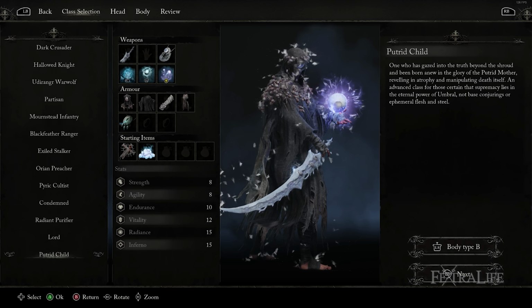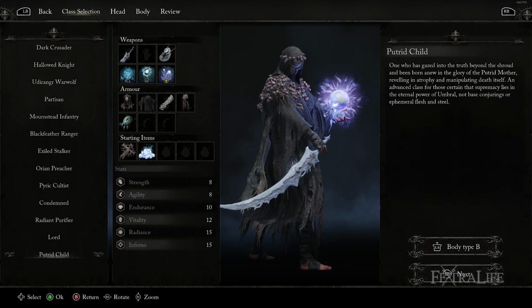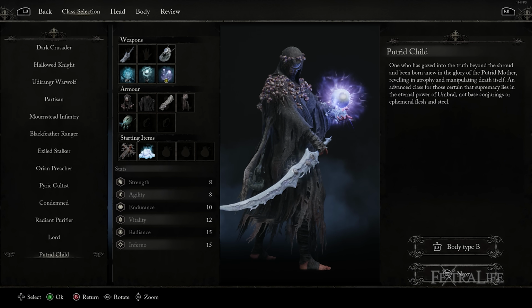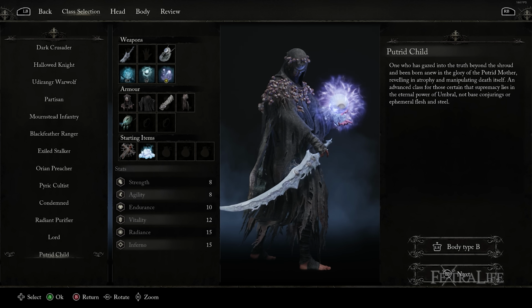This class begins the game with very high stats in Radiance and Inferno and very low strength and agility. So if you want to play an Umbral build, this is stat-wise optimized for an Umbral build from the very beginning of the game.